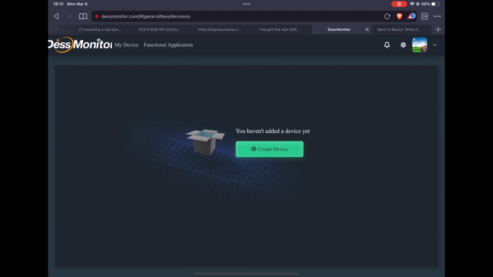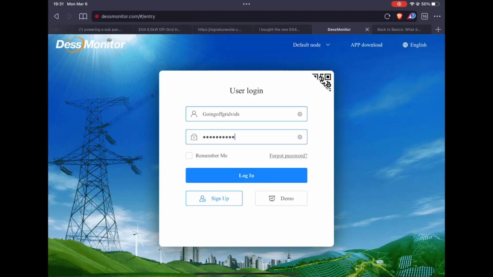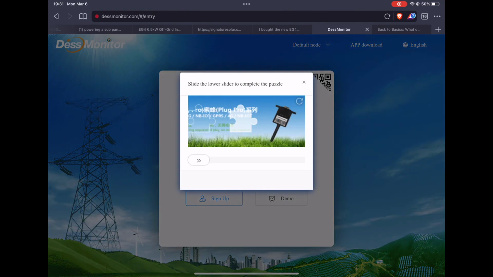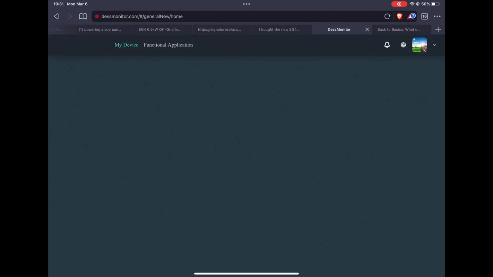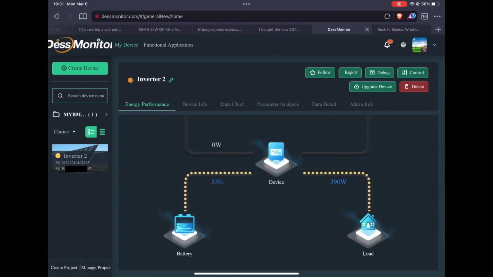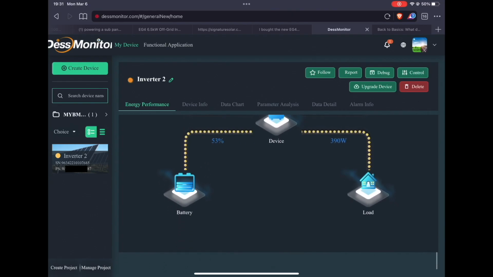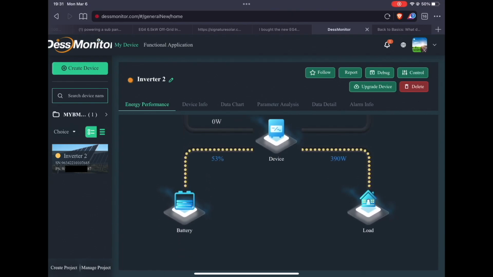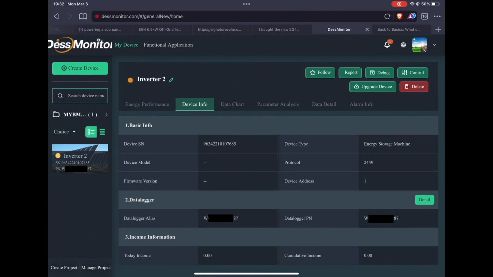But if we jump over to desmonitor.com and log in, and they have this high quality bot tool to prevent bots from accessing the site. So now you can see, here's the information directly from my inverter too. And we can see the device information.